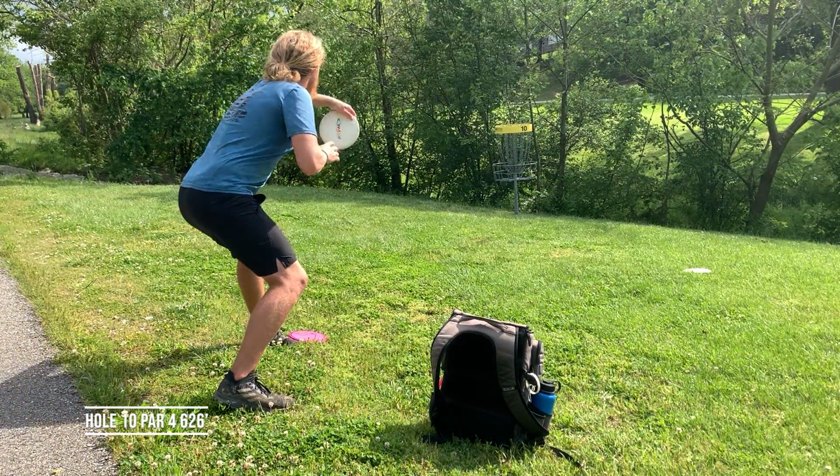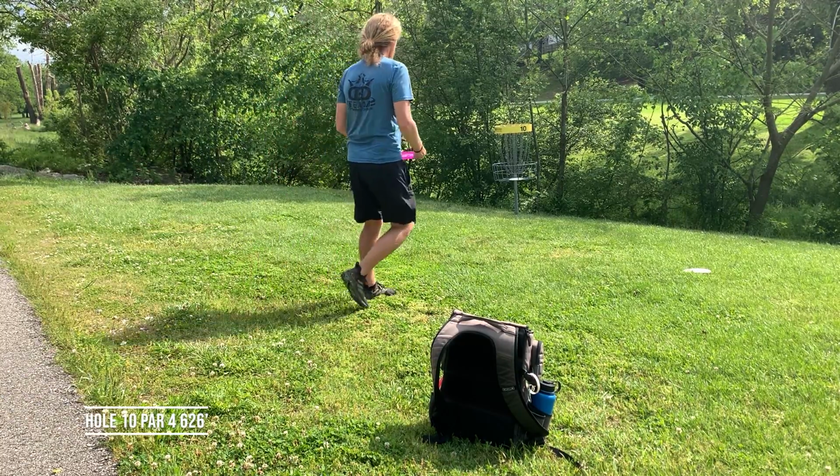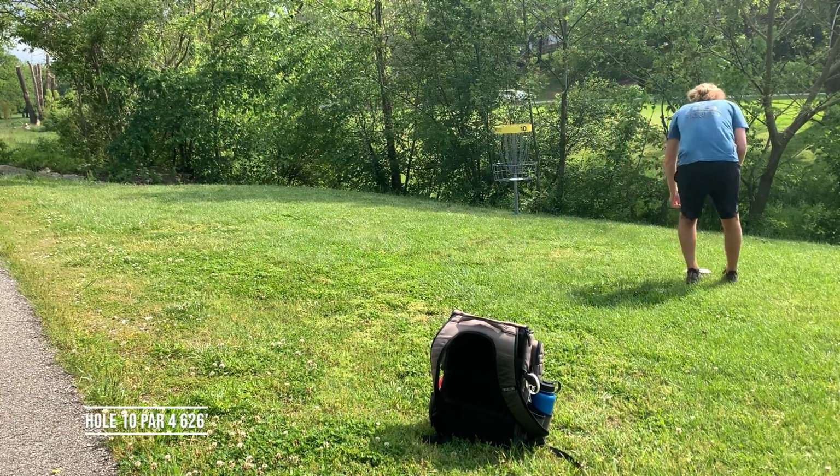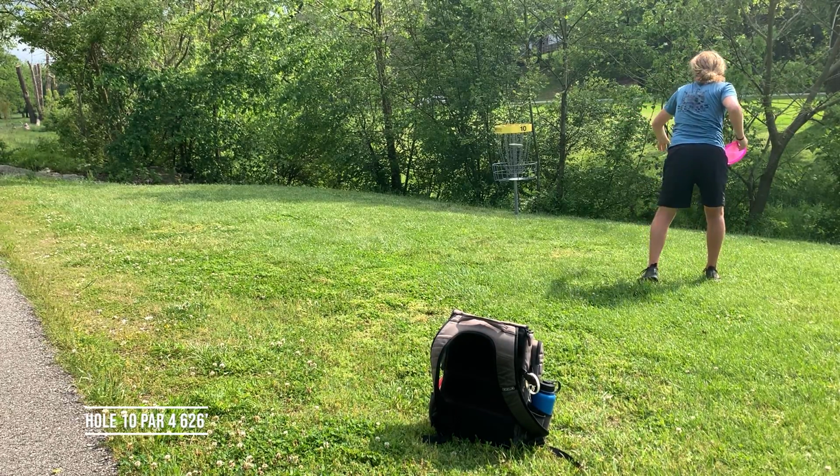This is where the Harp landed, a little more than I'd like, but it was good. Putt was feeling good. Just tapping in the forehand.